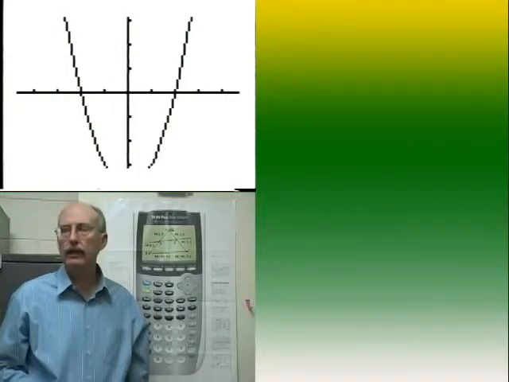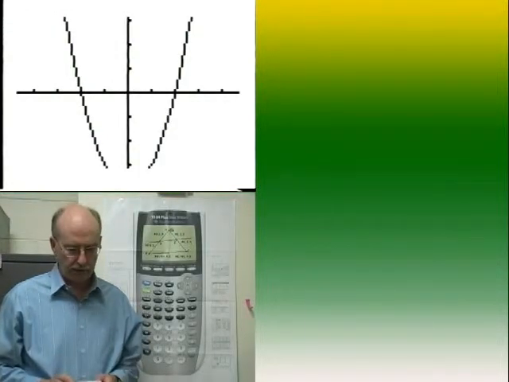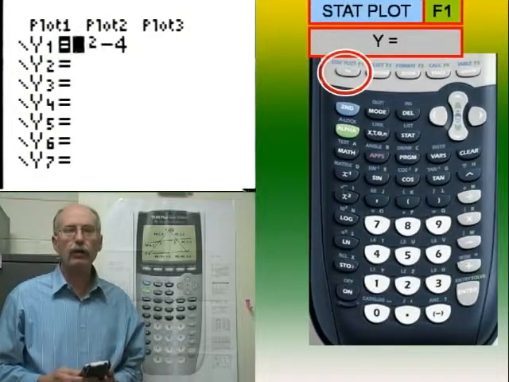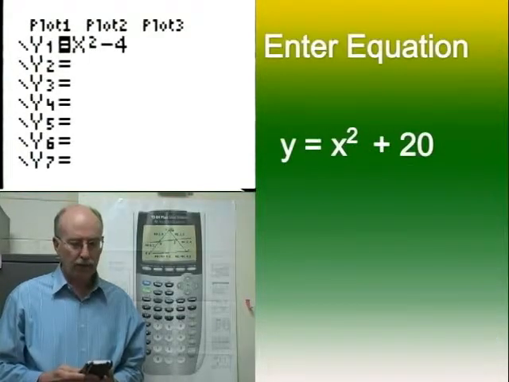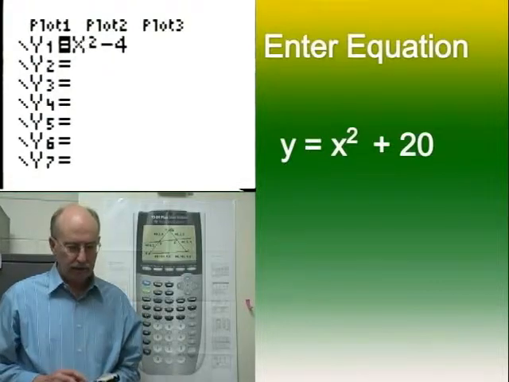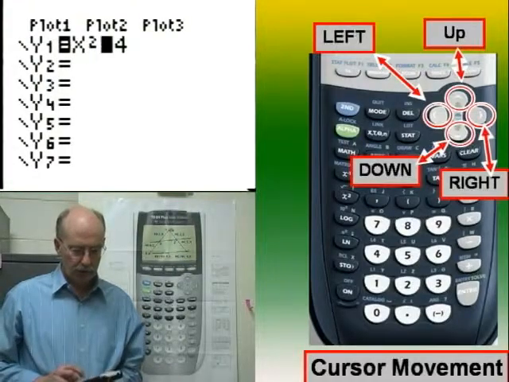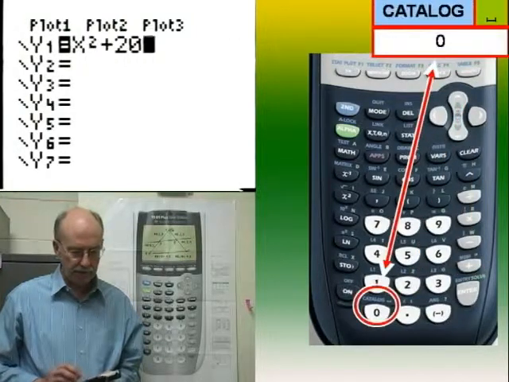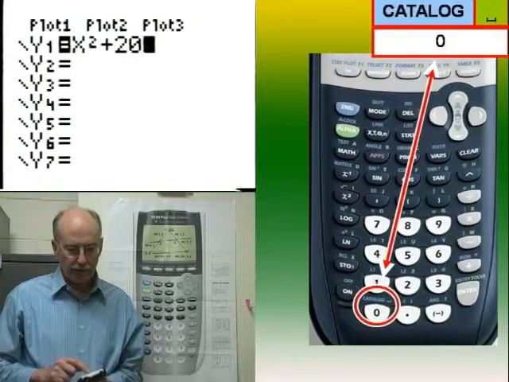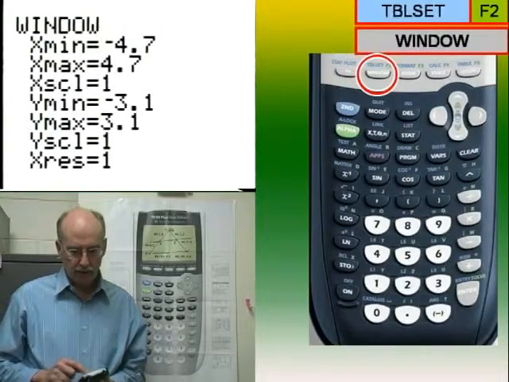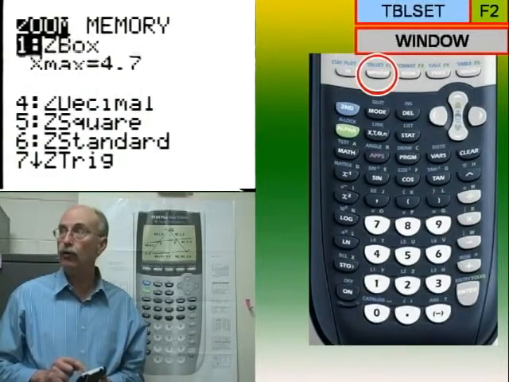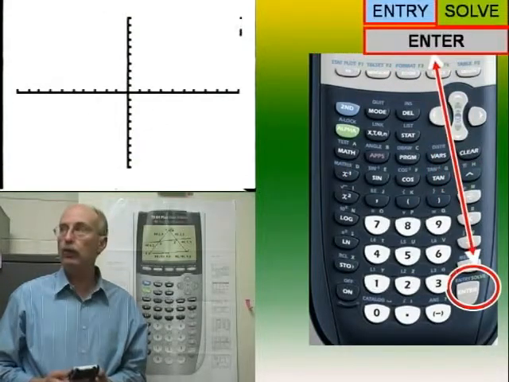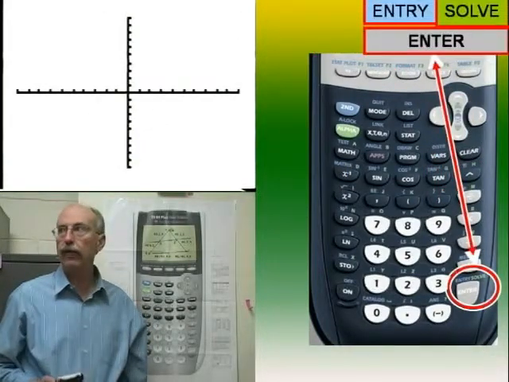Let's go back to our y equals screen, pressing y equals, and from here, I want to look at that original parabola we looked at. Remember that was x squared plus 20? Let's scroll over. We're going to change that minus to a plus, and we're going to change that 4 to a 20. And let's change back to the standard window. We're going to do that by hitting zoom and zoom standard.